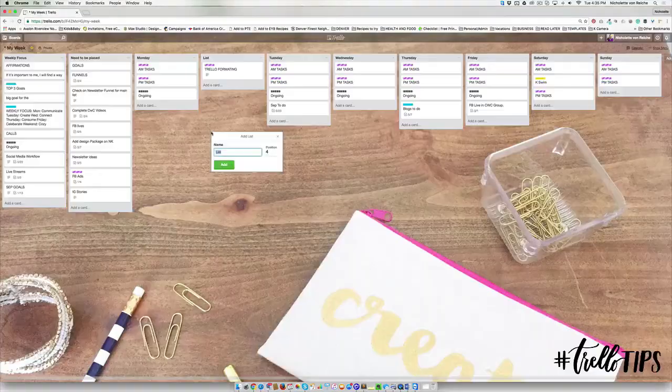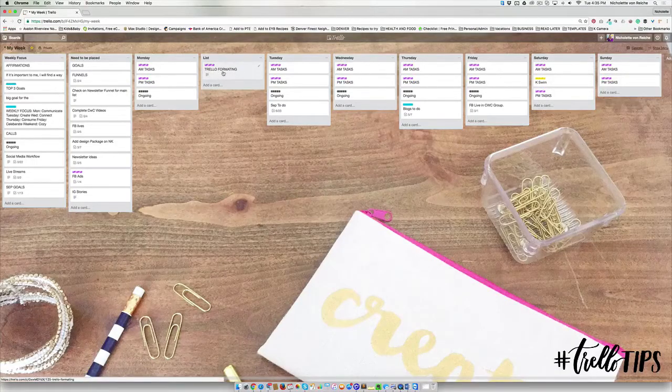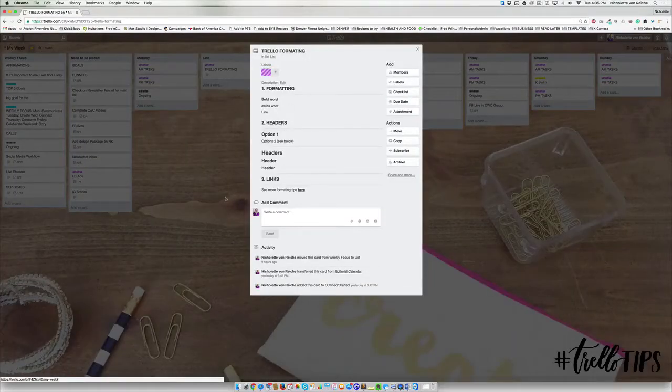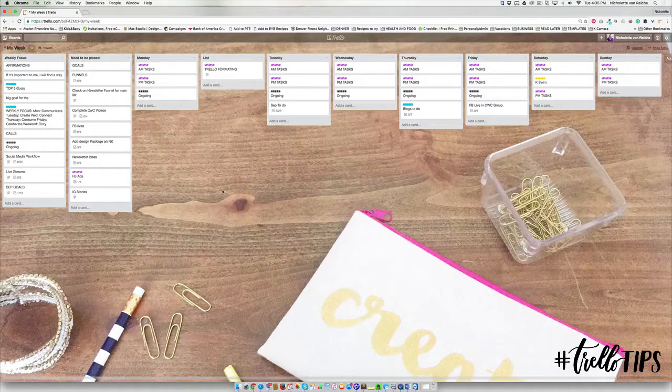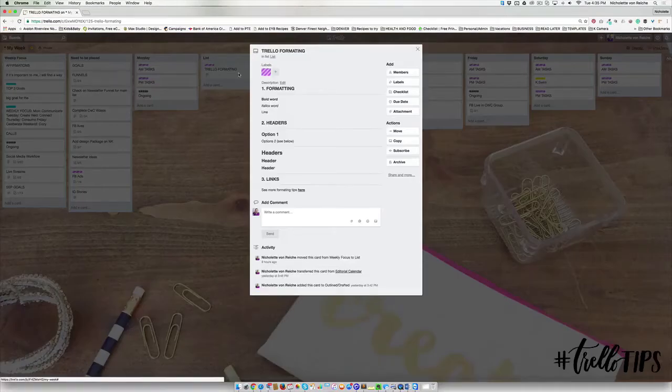So I've spoken about ways to have certain tasks stand out, and we've assigned labels or dates to them, or maybe we would type them out in capitals. So what are more ways that we could format our cards and our descriptions and our to-do lists so that they stand out a bit more? And also, what are ways that we could clean up descriptions so that they're a bit shorter? I wanted to share today just a few ways that we could format our text inside of Trello. I'm just going to share some of my favorites because it can be a little bit overwhelming, so I'll share the ones that I think you will find the most useful.